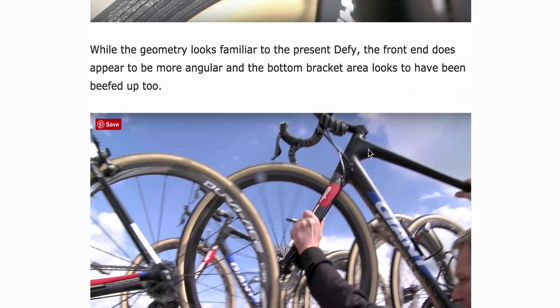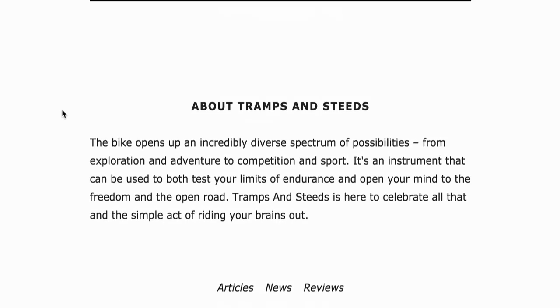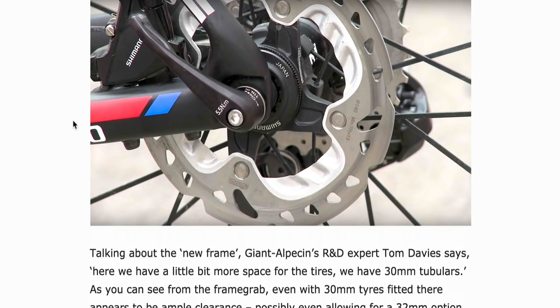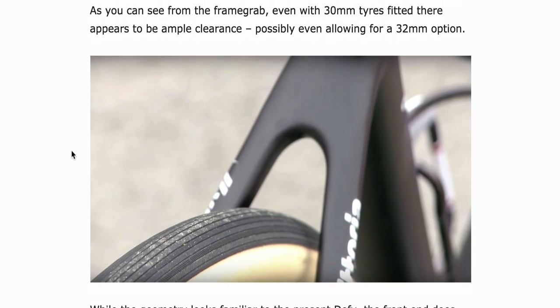But it's going to be a good bike — the current Defy is really good as well, there's a video about it. So that's the Defy 2017 — it's been released, it's not in store yet, but it shouldn't be too far away. It'll be interesting to see what the tire clearance is like. We'll go from there. Alright, looking forward to an official release from Giant to confirm the details.